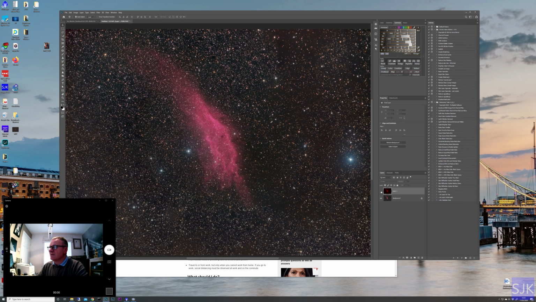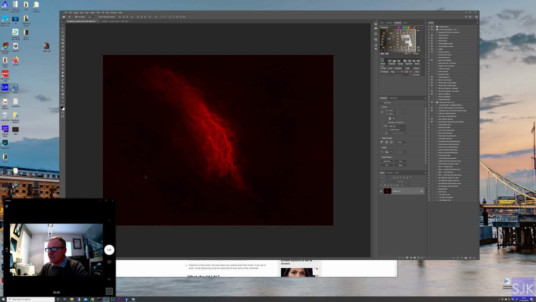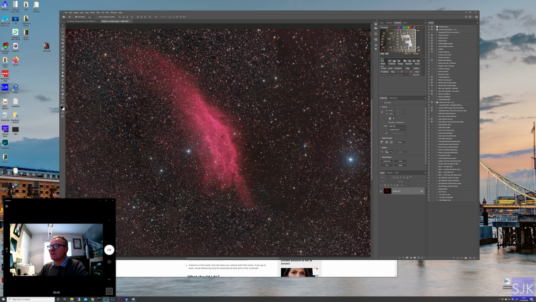So can you see the glowing hydrogen that's in the background of this image? It's not just here, there's all this round here in the bottom corner, all this glowing hydrogen. It contributes to the wider image. Can you see? I might want to increase the opacity, make it a little bit more, and I can do something about this color balance shortly, but it's the detail and the extent of the nebula and bringing out some of these other regions that is what concerns me at the moment. I still think that's a little bit high. I might drop that to 50, something like that.